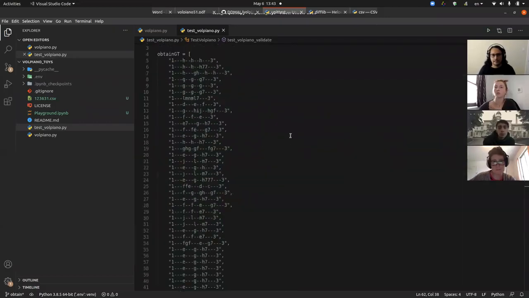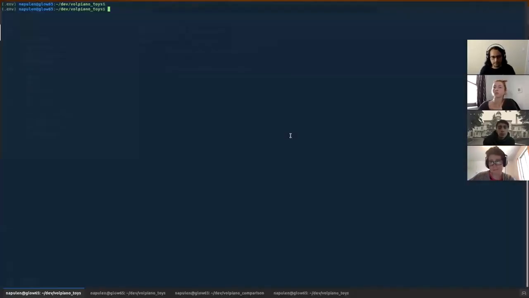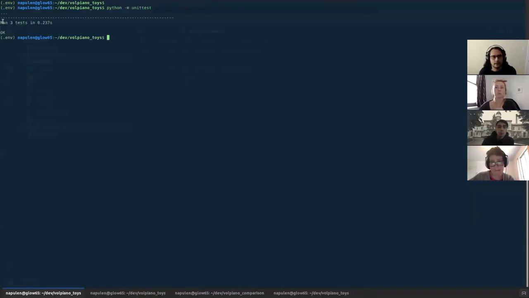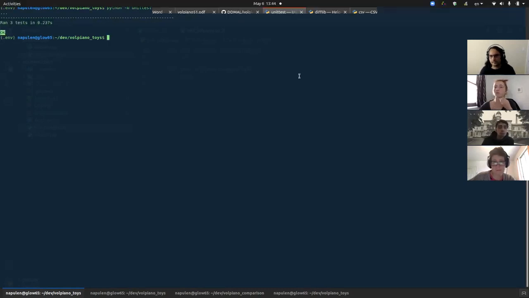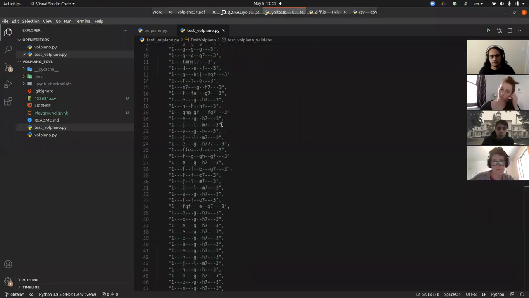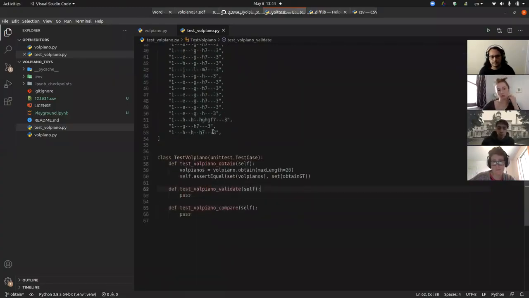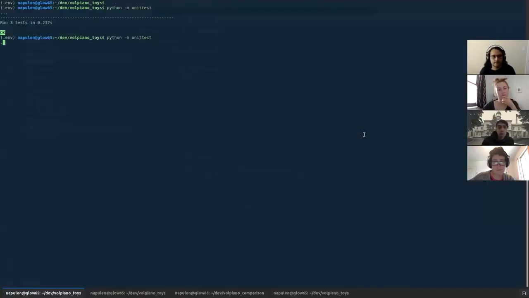So that's basically the implementation of this first function. If I do python unittest, it will run the tests. And it says it ran 3 tests. It took 0.2 seconds, and they're all okay. Let's see it failing. So I'm going to just modify one of these values. I'm going to remove a hyphen from one of these, save it, and then run it again.